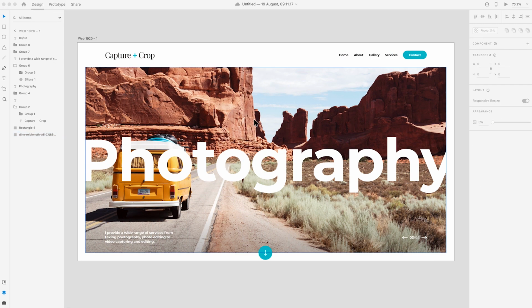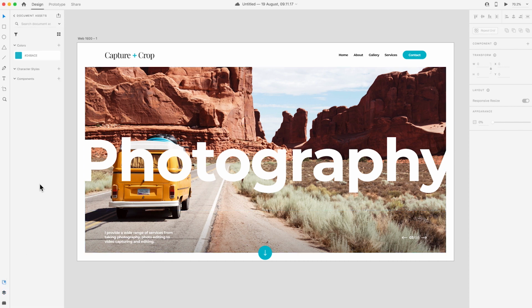Now guys, one thing before we finish up that I want to show you that's really cool with Adobe XD is if we head back down to our library of assets, we've got our color asset in here. Now, not only is it great for creating design consistency and simplicity for just applying colors to elements within your design, if, for example, you've got a client that requests a color change, you actually do not need to go through and change the color individually for each item. You can just come up here, right click and click edit.